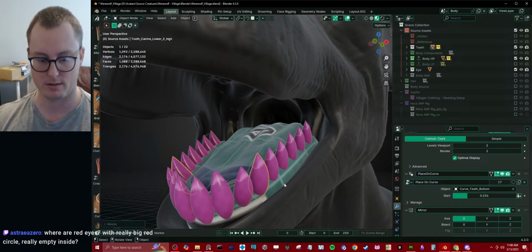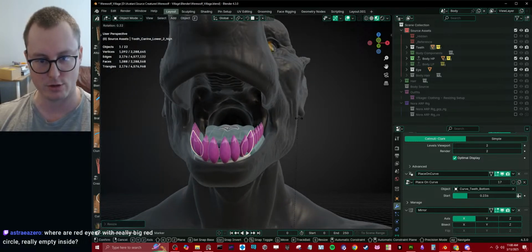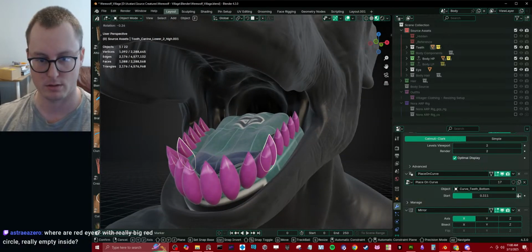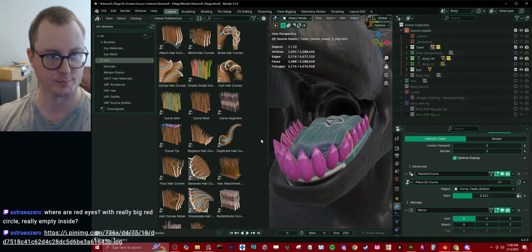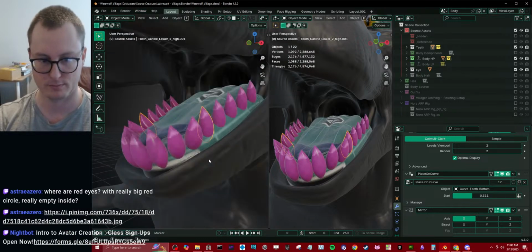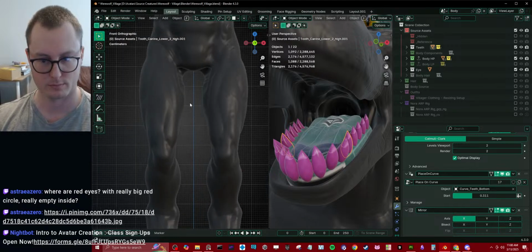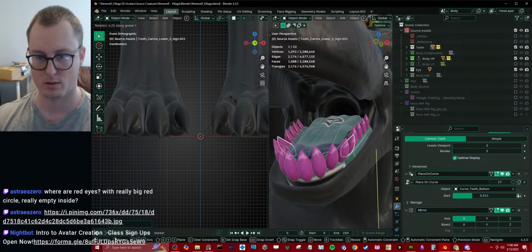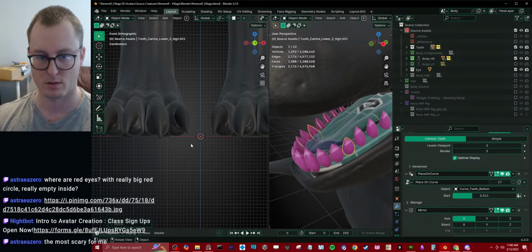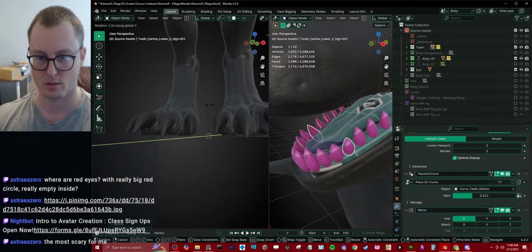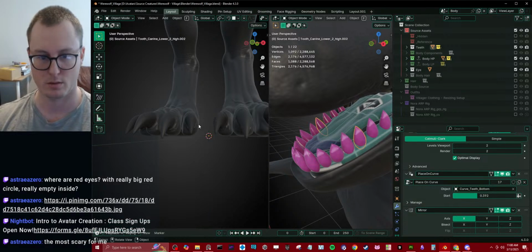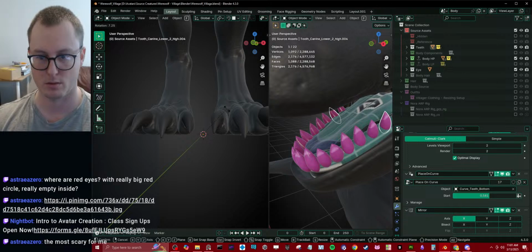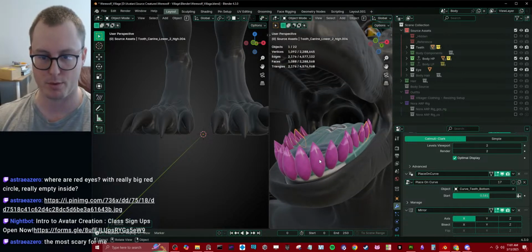Then we can do stuff like give them a bit of variation, rotate them a little, just so they're not perfect.